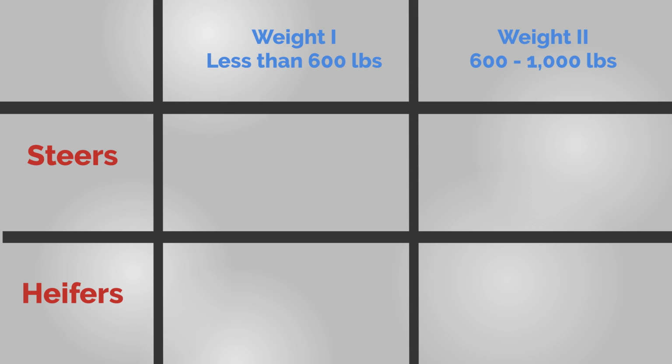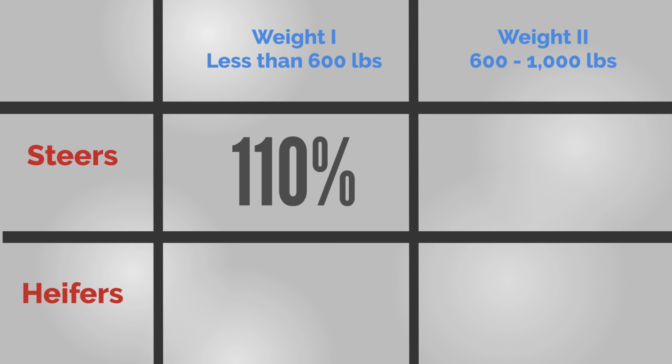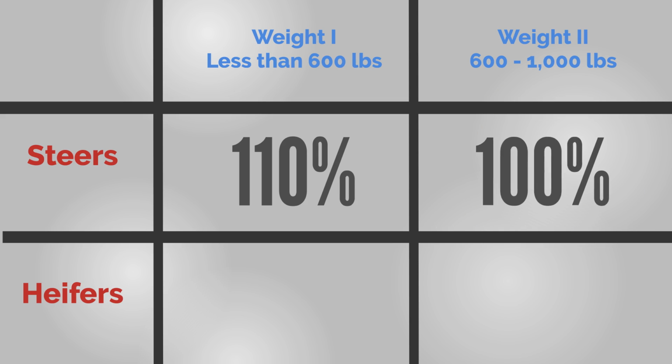First, LRP breaks up feeder cattle into two weight categories. Up to 599 pounds and from 600 to 1,000 pounds. Cattle that are 599 pounds or less are valued at 110% of those in the 600 to 1,000 pound range. This 110% attempts to account for the higher value for these lighter animals. Once again, it isn't perfect, because we all know that an animal that is 650 pounds will receive more per pound than one that weighs 1,000, but the LRP program doesn't worry about that.